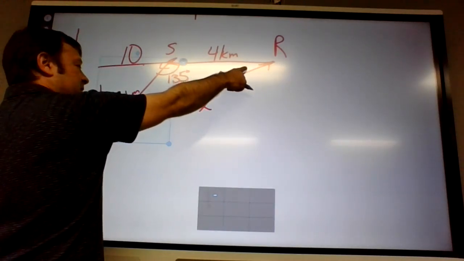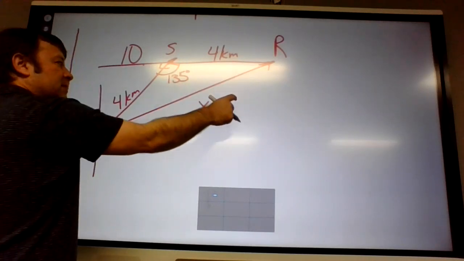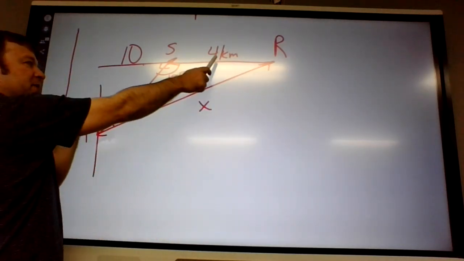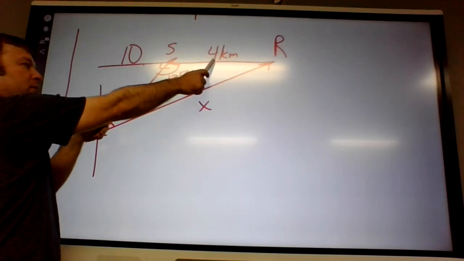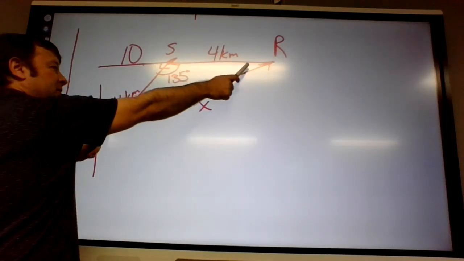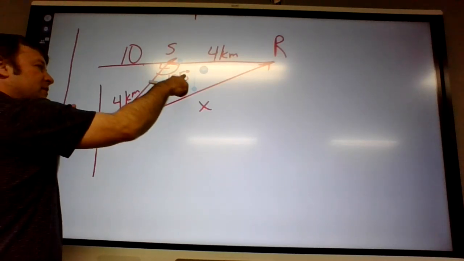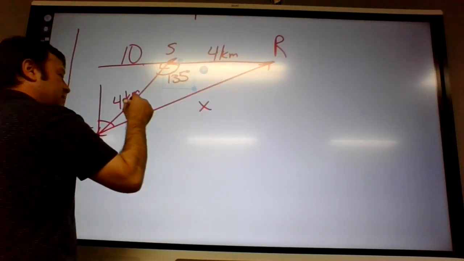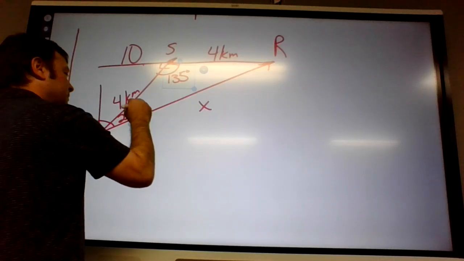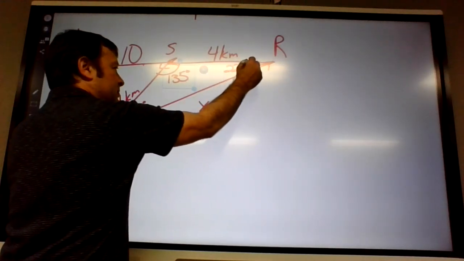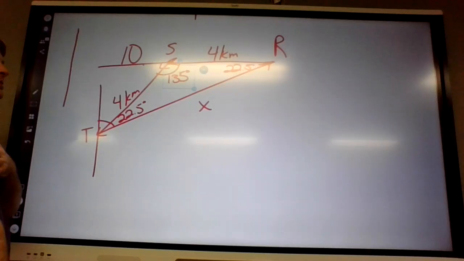You guys know how I can find these 2 angles? They're equal. Yeah, because it's an isosceles triangle, 4 and 4, the base angles are equal. So 180 minus 135 is 45. 45 split into 2 is 22.5. So since we have more angles, you can use law of cosines to find x.